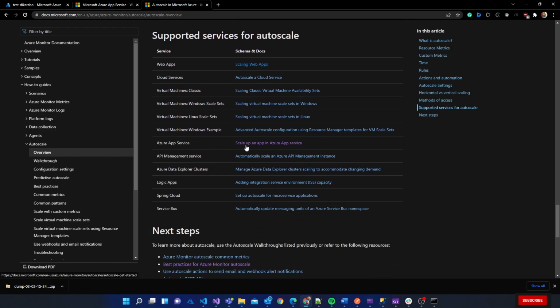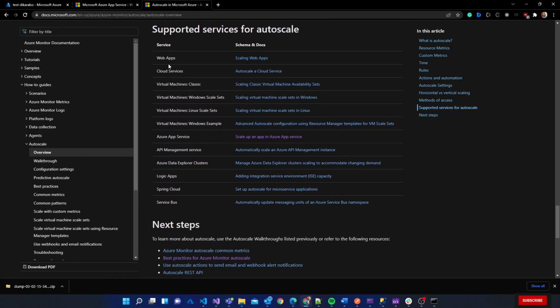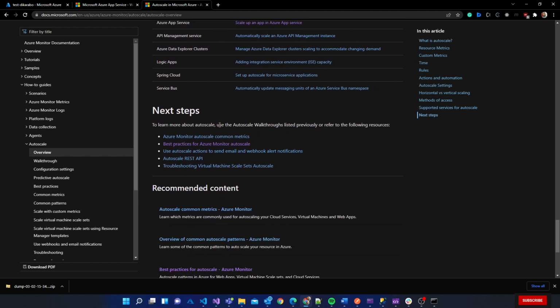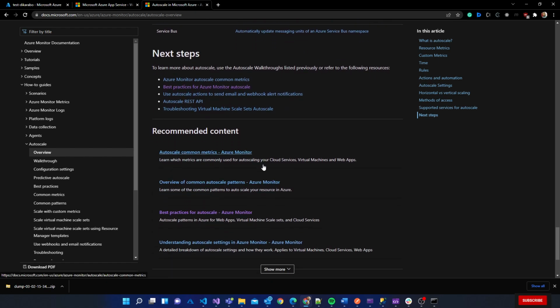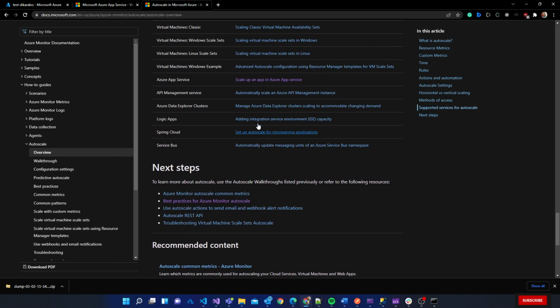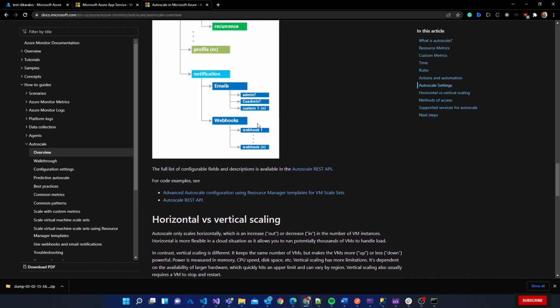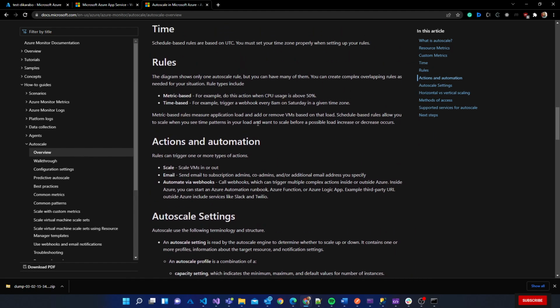Okay, this is supported services for autoscaling: web apps, cloud service, virtual machines, Azure App Service, API management, Azure Data Explorer, Logic Apps, Spring Cloud, Service Bus. So if you look at App Service, we have Web App that technically gets hosted in that particular thing. I wanted to see the limits.